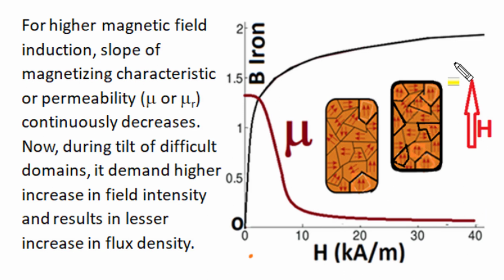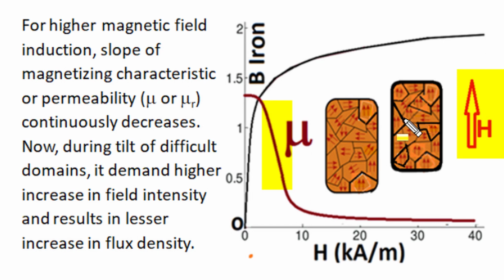When ferromagnetic material is placed in a magnetic field and the applied magnetic field is increased, first the easy domains having a small angle orientation of magnetic dipole moment get aligned with the applied field, and then with gradual increase of applied magnetic field, domains with greater angles with the applied field are continuously aligned, and soon the majority of domains get aligned with the applied field and only difficult domains having a 90 degree or so angle with the applied field are left to be aligned. And now the slope of increase in magnetic induction with increase of applied field decreases, and that represents a continuous decrease in magnetic permeability of ferromagnetic material.